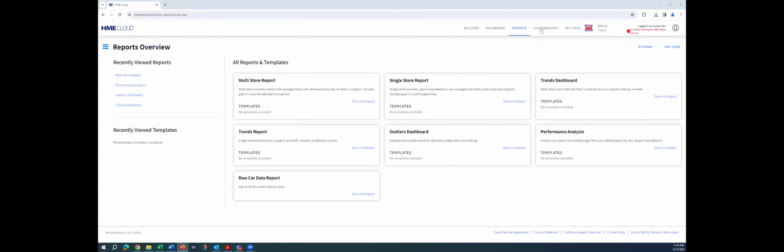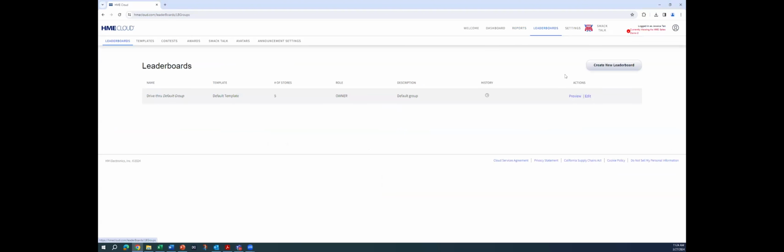All right. So I'm going to go ahead and take you over to leaderboards now. So I'm going to select leaderboards from the navigation bar on the right. And this is going to show you where you would have a list of your leaderboards. Now, with the right subscription, you have the ability to use leaderboards. So if you have the leaderboard subscription or the gamification subscription, you're able to use leaderboards.